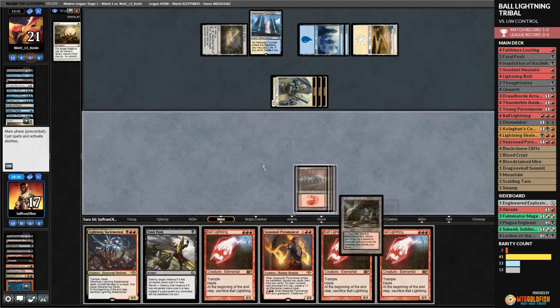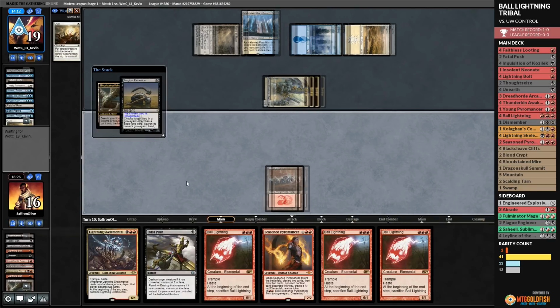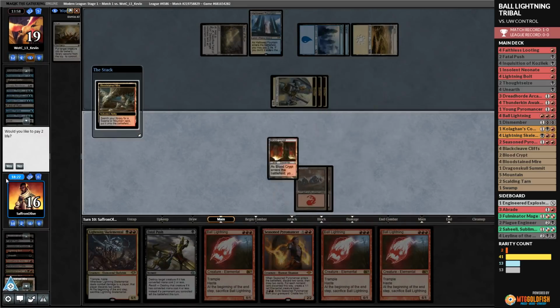Well, Bloodstain Mire. Crack Bloodstain Mire. Opponent's going to do Surgical on Thought Seize. Alright. Yeah, I mean, we don't have any Thought Seizes in our hand. It's a weird thing to be afraid of. They get to see a hand that is overflowing with Ball Lightnings. Opponent nabs our Thought Seizes. We take a Blood Crypt.